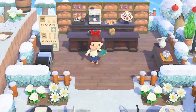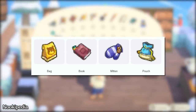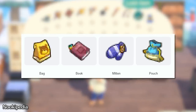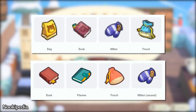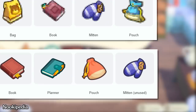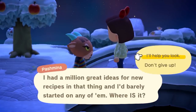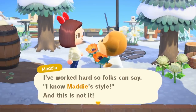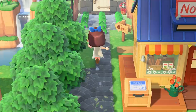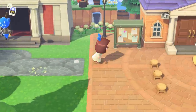The developers completely re-skinned the lost items from New Leaf, probably to keep up with the HD look of New Horizons. One item that didn't make it over from New Leaf was the mitten. According to Nookipedia, the same mitten with the same design can be found in New Horizons, but the asset is unused. It would have been cool for the mitten to be added as a lost item during the winter months — I would have loved to find someone's forgotten mitten hiding on the island in the snow. It makes me wonder if it was just a test item or if they planned on adding it in but just never got around to it.